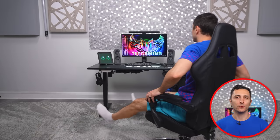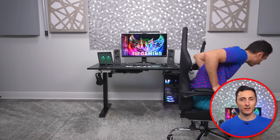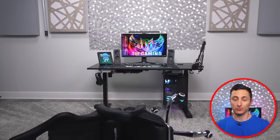I'll wait. With all that said, it's not a perfect chair by any means. There are two things I didn't really like about it. Number one, the casters are cheaply made. It was very difficult to roll around my rug. So if you guys have carpet or rug, just know it's gonna be kind of difficult to move around with a chair. Number two, the seat gets warm pretty fast. I started to get moist down there just after 1 hour of gaming, and my room isn't even that hot. It's like maybe 78 degrees Fahrenheit at most. So I can only imagine how much the chair will be cooking your cheeks during the summer.